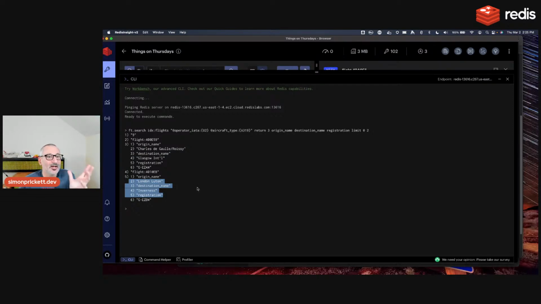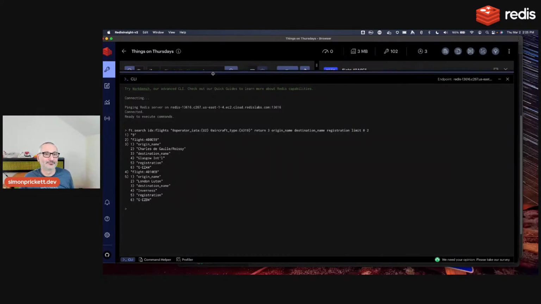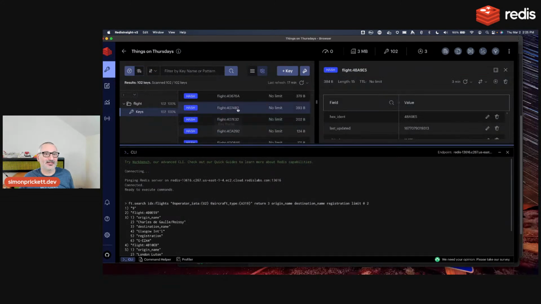So the power of this, and I do try and repeat myself with this, is that Redis is essentially a key value data store by nature. So we'd stored the, you look at these keys, they're flight and then colon the hex ID. And in order to do queries like this on a key value data store, you'd have to do loads of manual secondary indexing and building things. With the search capability in Stack, that's just handled for you.